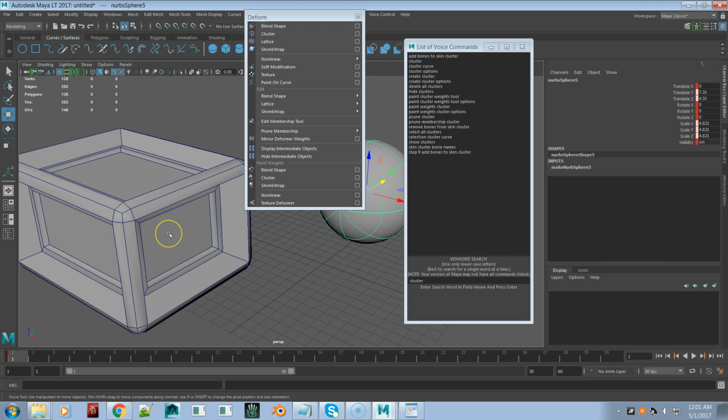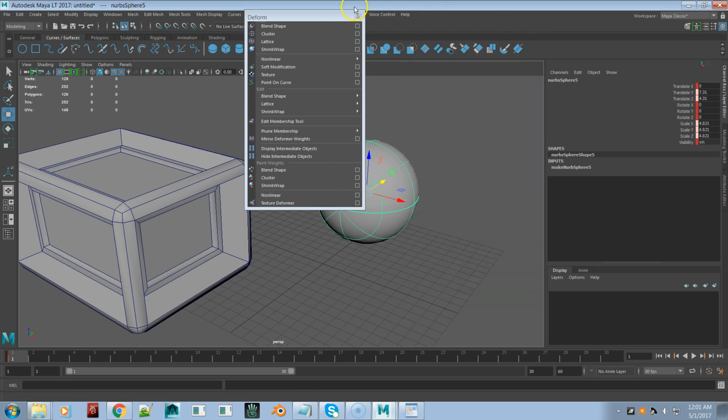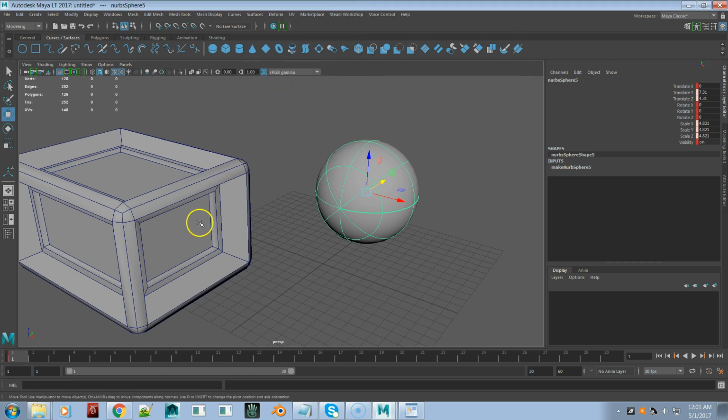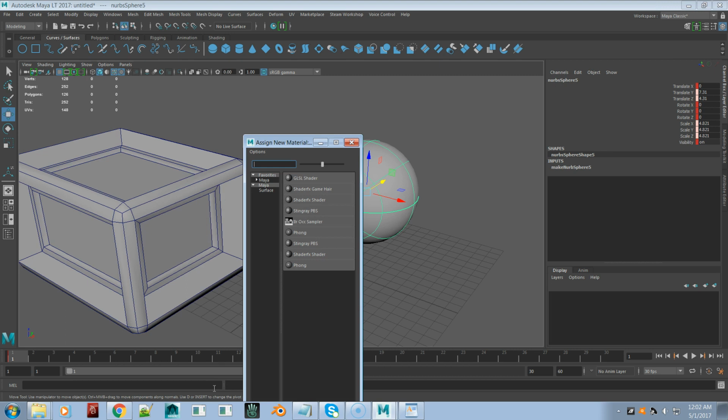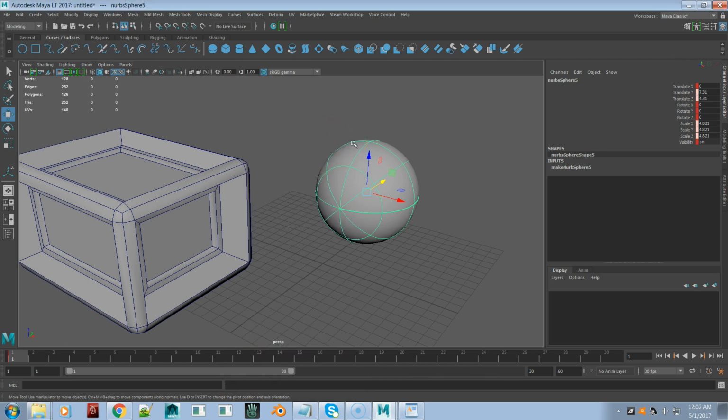Okay, so let's see. Anything else? To create a material, it's just create Lambert, create foam, create blend.